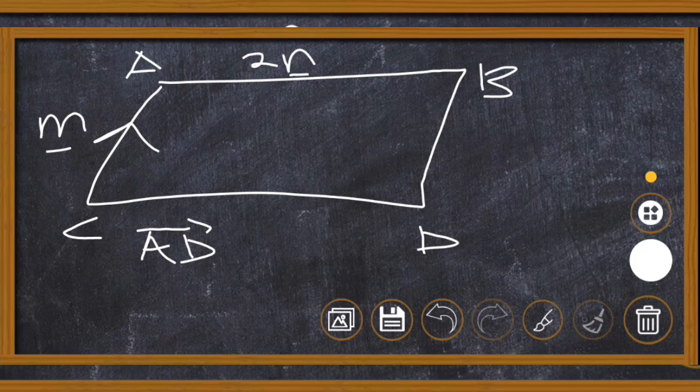Well, to find vector AD, we have two ways. We can either move from vector A going to B, then from vector B going to D, or we can move from vector A to C, then from C to D. Now, one thing we should take note of is that the value we have here is the same as the value here. So the direction is upward, so it's vector M also. Even vector AB is the same as vector CD. So here we are going to have vector 2n as well.